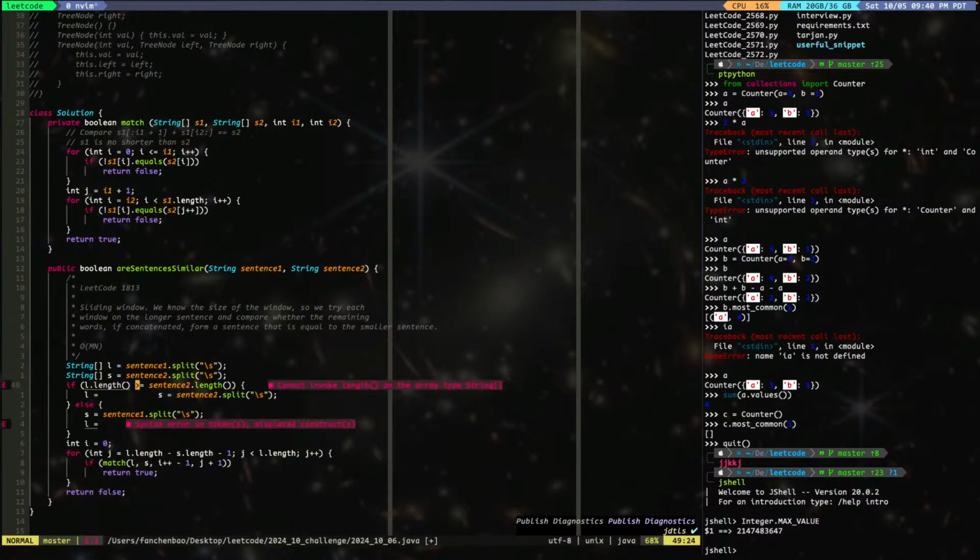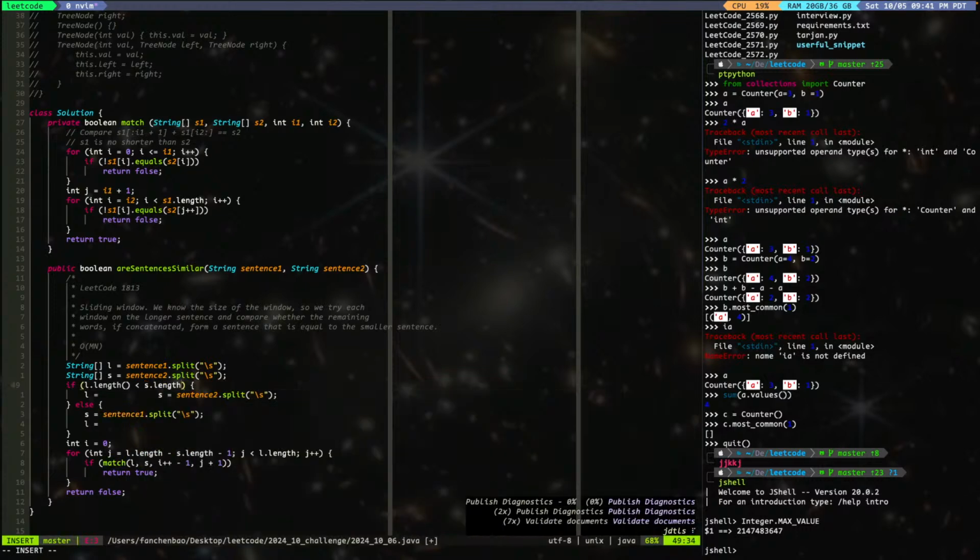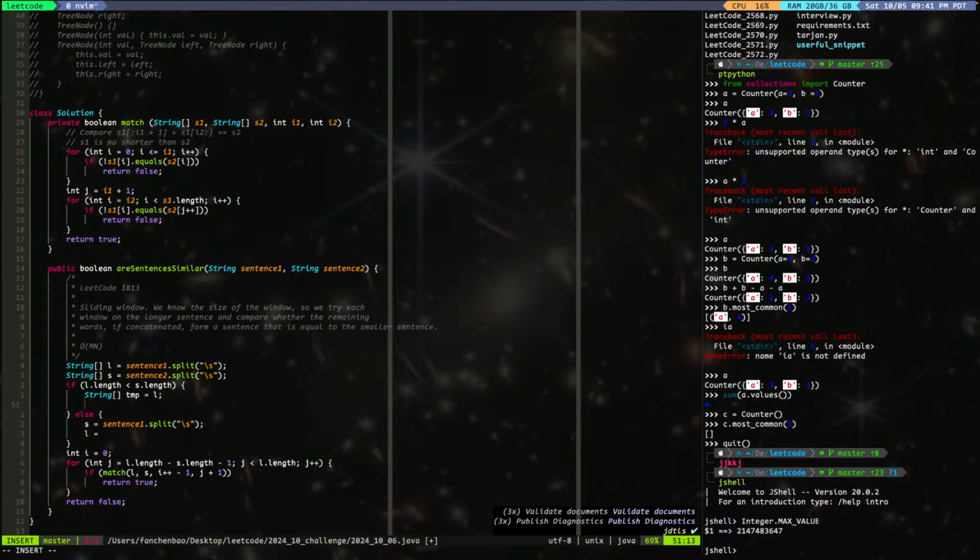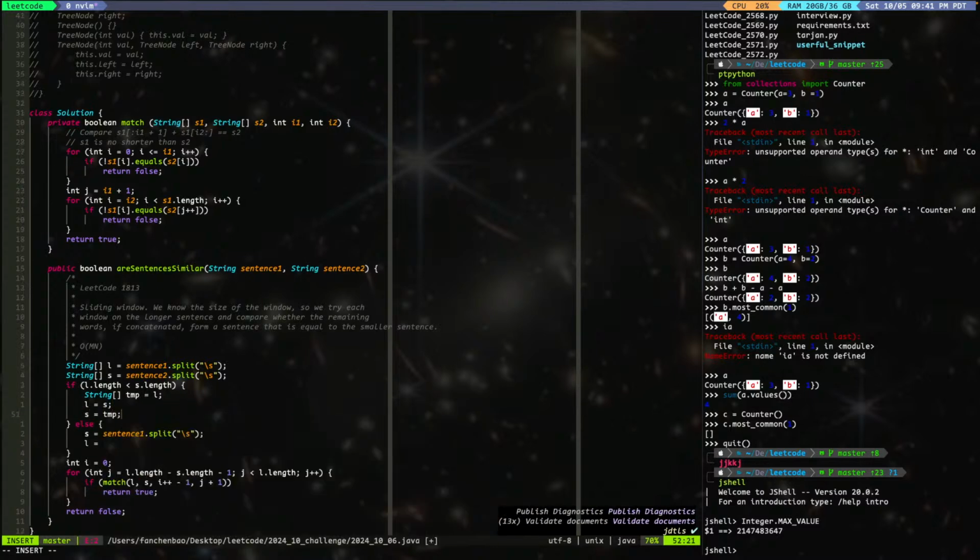If L is smaller than S dot length, right? Then we just swap them. We say string temp equal to L, and we say L equal to S and S equal to temp.